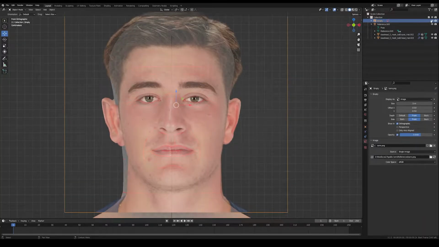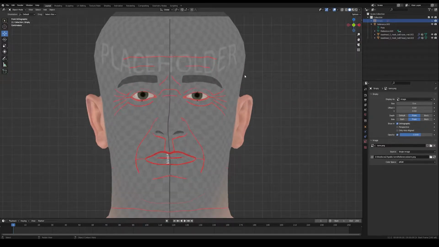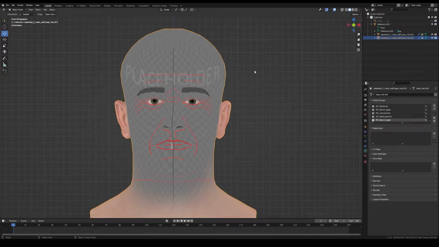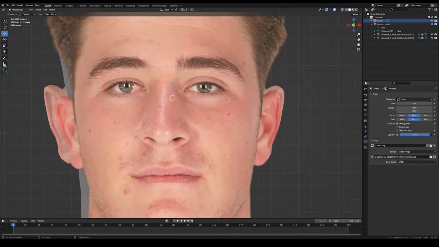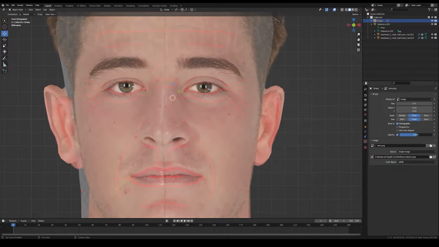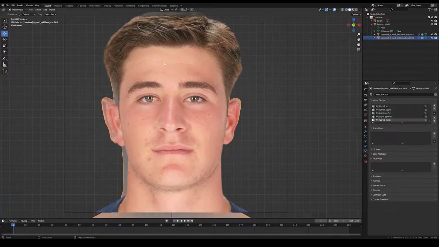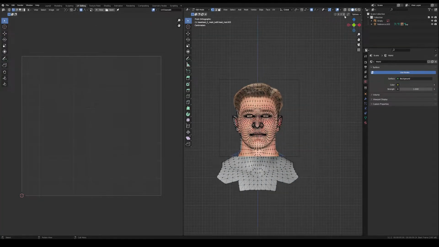So once we got the model that we want to work with, like this one I have, what we want to do is put this picture into the model. In order to do that, we need to have it aligned just like we use it for reference purposes. And then once we have it like that, we can click on it. So I click on the head and go right here to UV editing up top. So now it's gonna look like this menu right here.